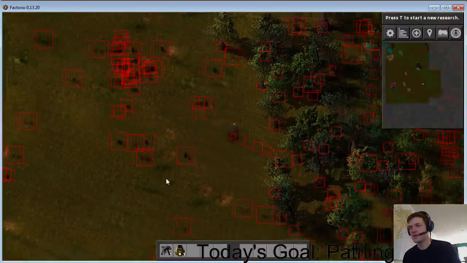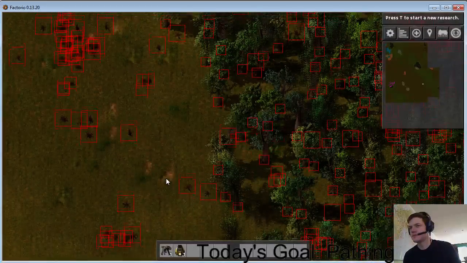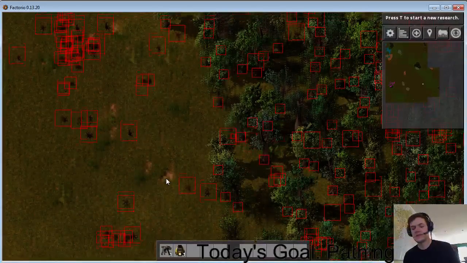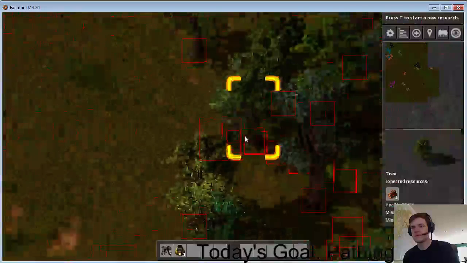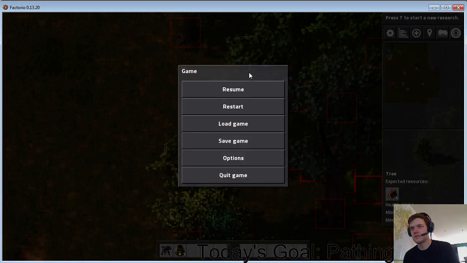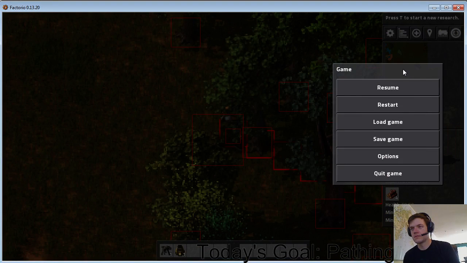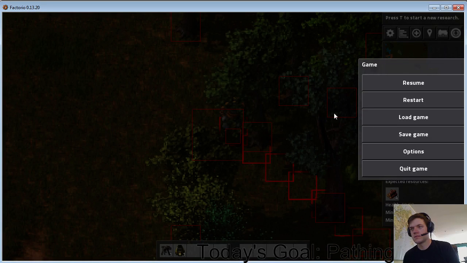Here we go, here's some trees. This doesn't make any sense. So when you're here, why do you not turn right more? Bro.